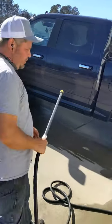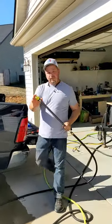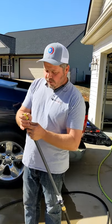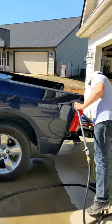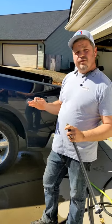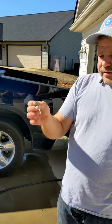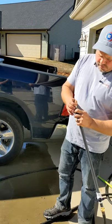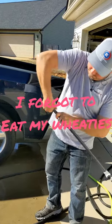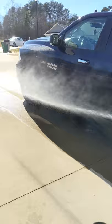So where the T-Jet is going to come into play is if I were to go from this tip — which is pretty much equivalent to like a 0040 tip on the inside — but if I wanted to go from this, let's say I'm in a situation where I need to spray 6% sodium hypochlorite but I don't want to move 6% sodium hypochlorite at five gallons a minute. I could go to like this 0075 tip — that's a seven and a half gallon a minute pressure washer tip. I could put that on board just like this. And when I start spraying, I've got a fine pencil tip.